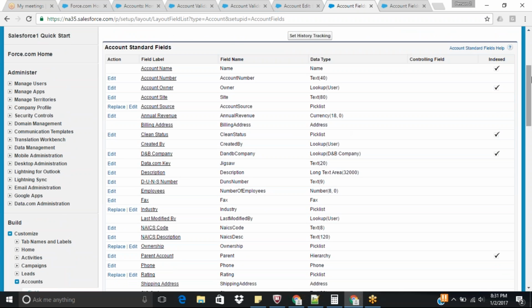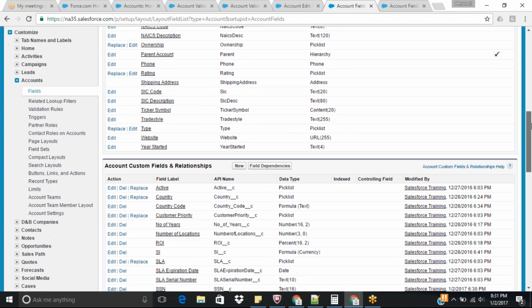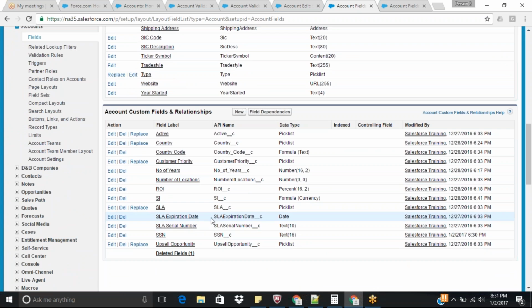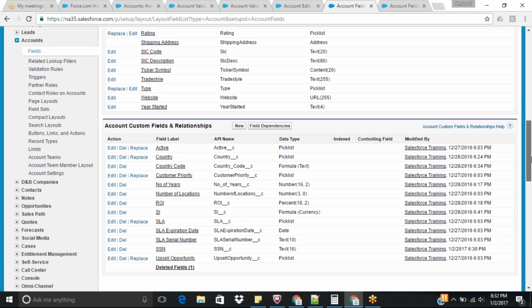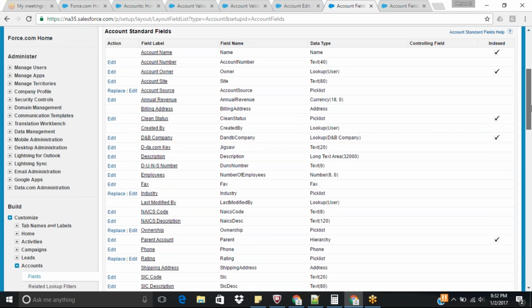These are already available, and these are some of the custom fields you have created. When you are taking a reference of any field in coding, in validation rules or in formula fields, for standard fields you have to use the field name.